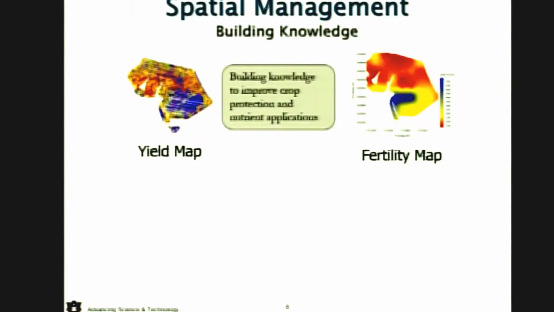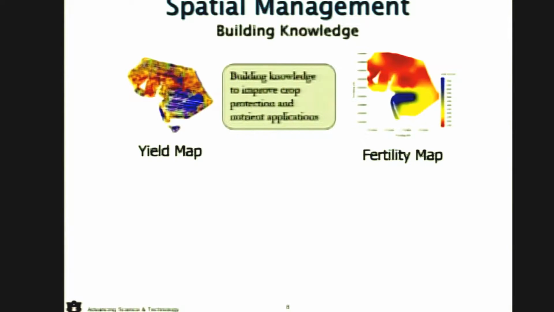So, anyways, moving forward, and these are just examples, we like to see a lot of data layers, or a few data layers, especially yield maps. You can see on the left, blue's high and red's low, and so you can definitely see there are some differences in yield in that particular field. If we can build a history of that over time, we can see a fertility map where we've got some really high P and K. Fertility levels. So why don't we don't want to be applying that out there?